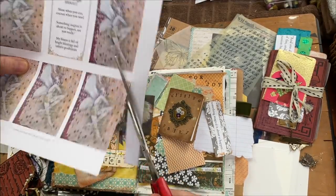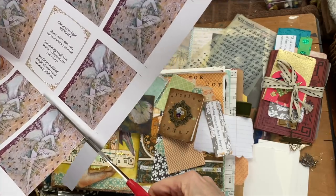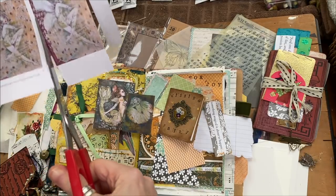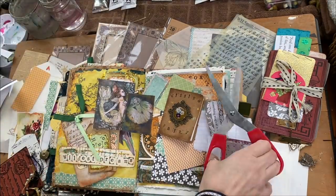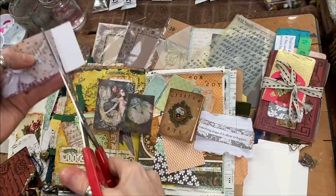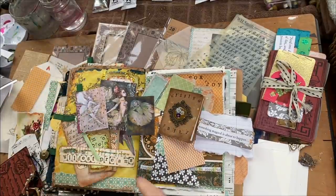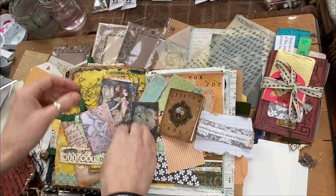So I think I'm going to do more digital downloads. I've got some ideas for some really nice journaling sheets. And it kind of depends on how long they take me to make, whether I put one up every month, every quarter, or every 2 months, I'm not quite sure yet. My Patreon is pretty busy at the moment.